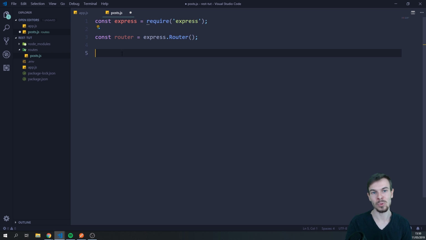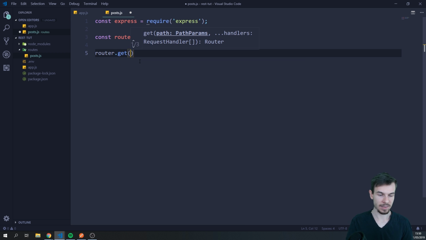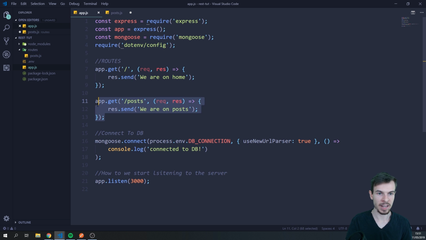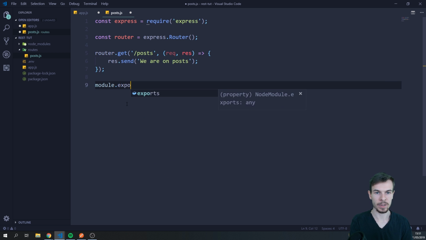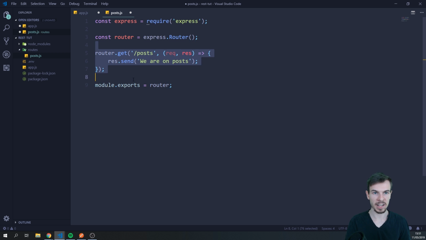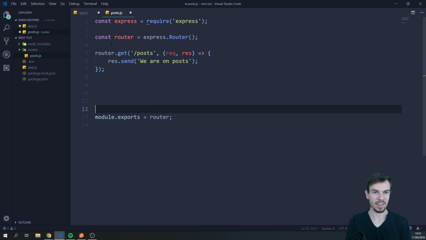And it's all gonna make sense in a bit. So now we can use this router rather than the app to create our routes. So we can do router.get, and we can do /posts, and we can just say request and response, and we can actually just copy everything from here and paste it in here and change this to router. And now we can just do module.exports, set this equal to that router. So we're exporting this router. So you can configure this so you can have a post router, you can maybe have a users router and things like that, okay?